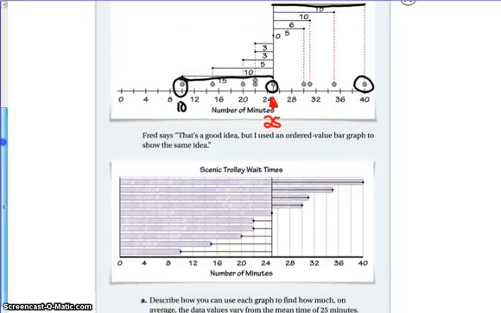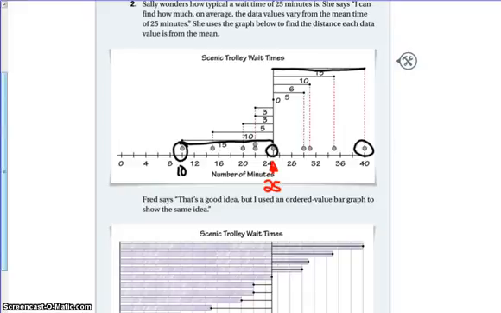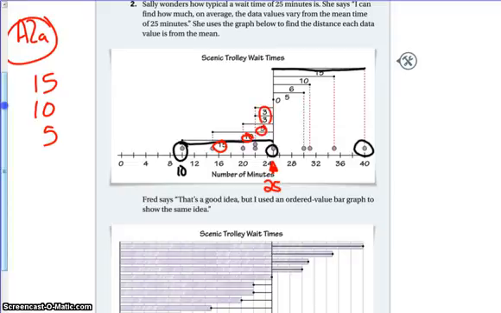So what we're going to do here for 2a is add those numbers. That would be 15, 10, 5, so 10, 15, 5. There are two 3s, so 3 and 3, a 0. Okay, we have to take that into account because actually one of our points was there. A 5 and a 6.